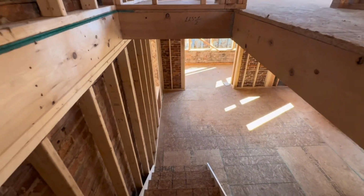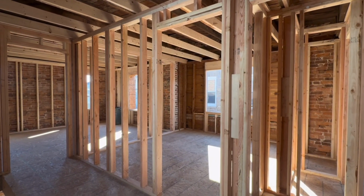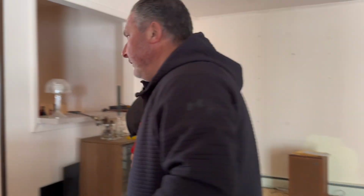We are 2 blocks to the beach. All the restaurants are right here. This is in the heart of Ventnor. Really, really great area. This is a partnership deal that I'm doing with Julie. She brought me this deal. She invested her time and money into it. So this is one that I said I would partner with her. It was well-deserved. Julie deserved it.